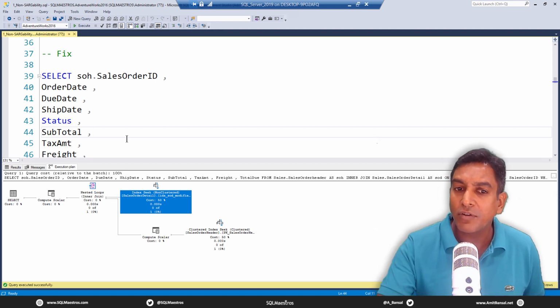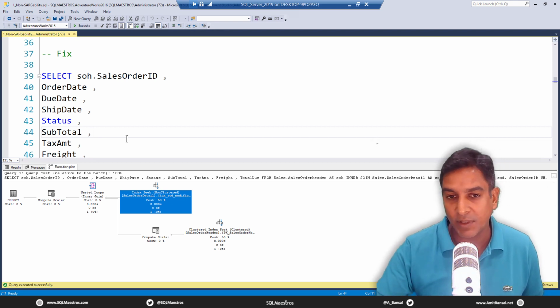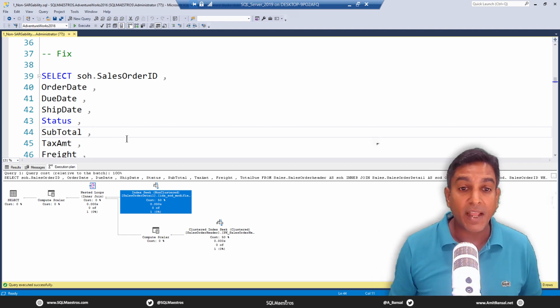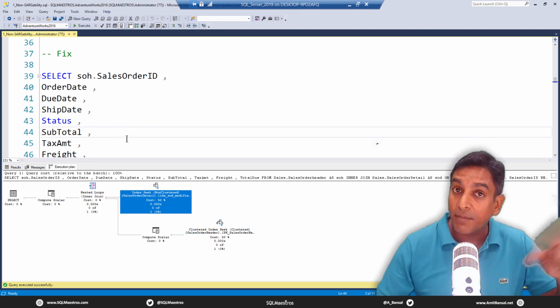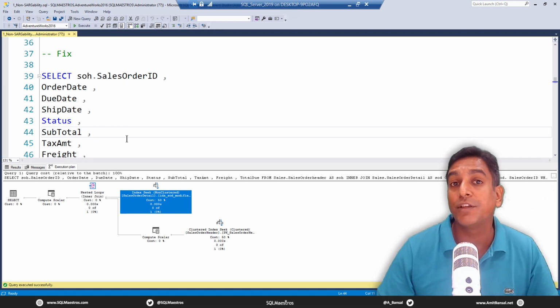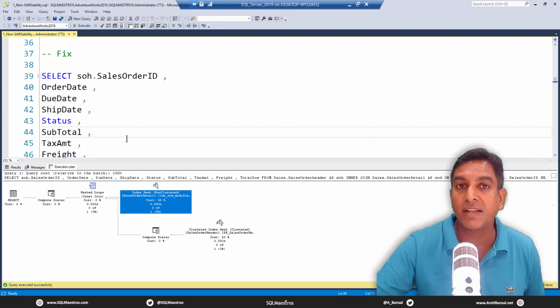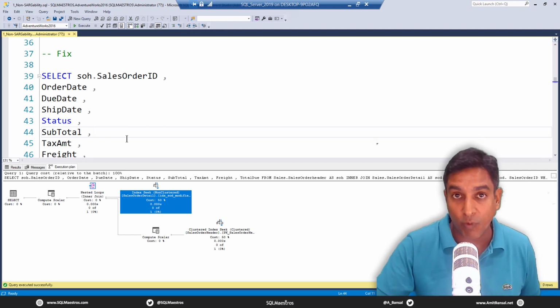When I talk about these things and demo it with a lot of developers and DBAs or anyone in general working with SQL Server, some people do know it, but I come across so many people who do not know this because, again, they would be like, yeah, my index is being used, right? In both the cases, the index was being utilized. That's the key aspect. Just because an index is utilized doesn't mean that everything that is happening is right.